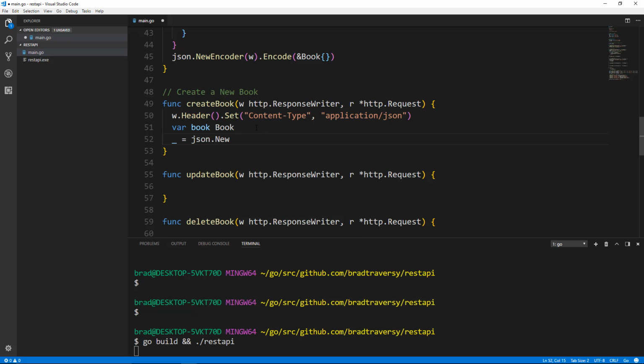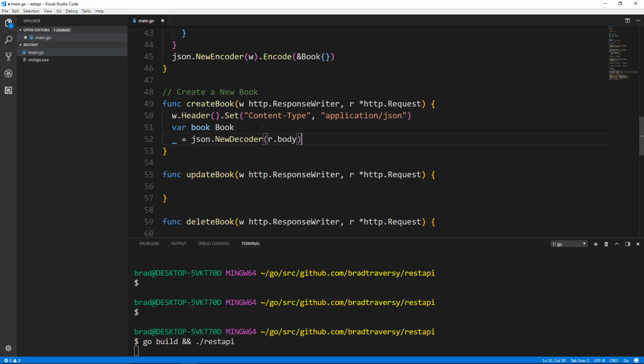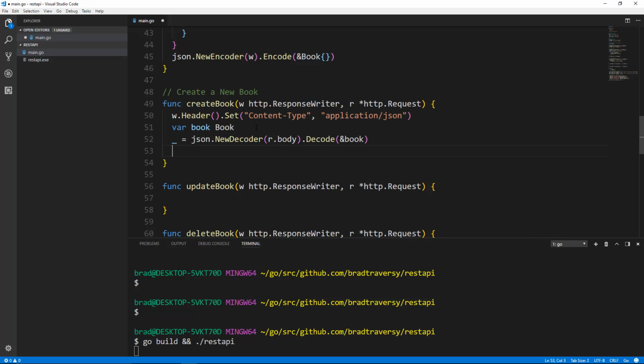Oops, not encoder, new decoder. And in here we're going to pass in the body, so we can get that from the request.Body, and then we want to do .Decode and then pass in our ampersand book like that.